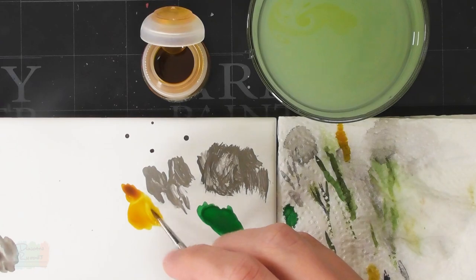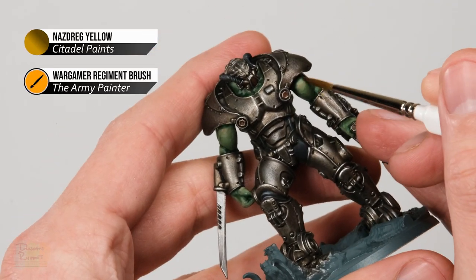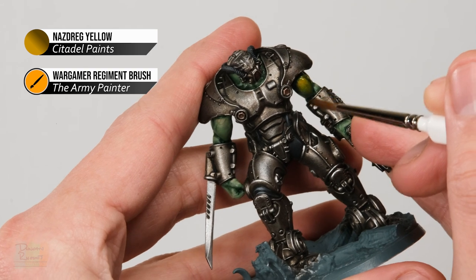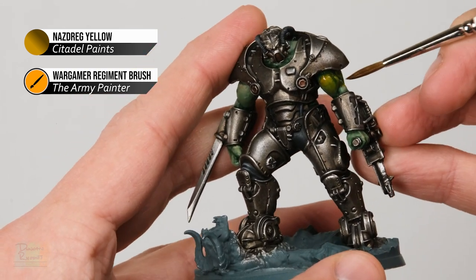And with this, what we need to do is to apply a thin coat all over the flesh. So just change brush as you need to. I'm starting out with my regiment brush here because I'm going for an arm first of all, but go for a smaller one around the neck. And all you do is apply a thin coat all across the skin, and you can see straight away just what a difference that makes. Looks far more radioactive and super mutant-like.